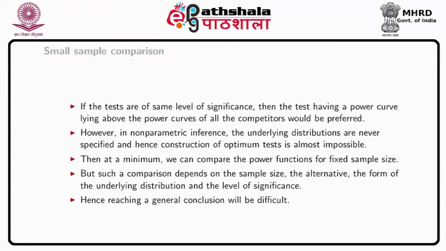Thus, if the tests are of the same level of significance, then the test having a power curve lying above the power curves of all the competitors would be preferred. However, in non-parametric inference, the underlying distributions are never specified, and hence construction of an optimum test is almost impossible.